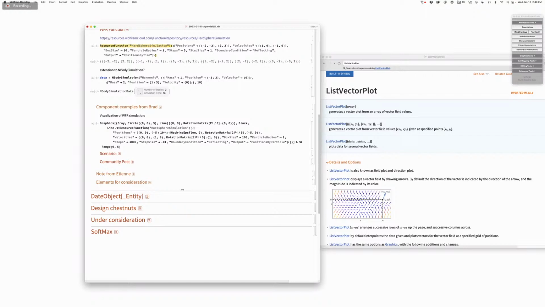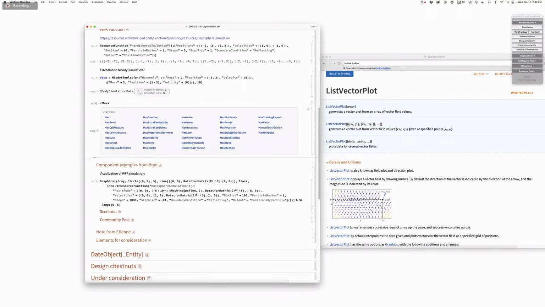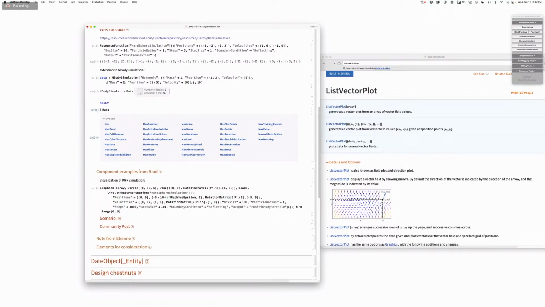Do we have any existing max reflected option that could be reused for this? Well, max iterations, perhaps, if you consider a collision being an iteration, but I don't like that. I would say max steps. A little bit too tricksy. I think it could be max collisions. That's fine. Yeah. Oh, as an option? Yes, because in the NestWhile, it is a full argument. I know, but that's a very different kind of thing.